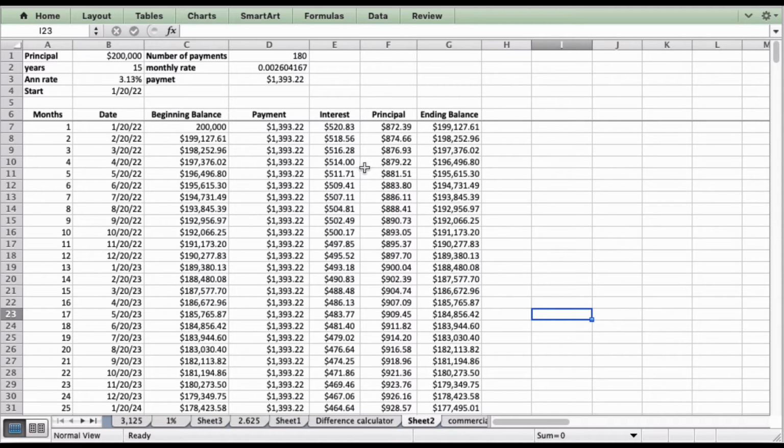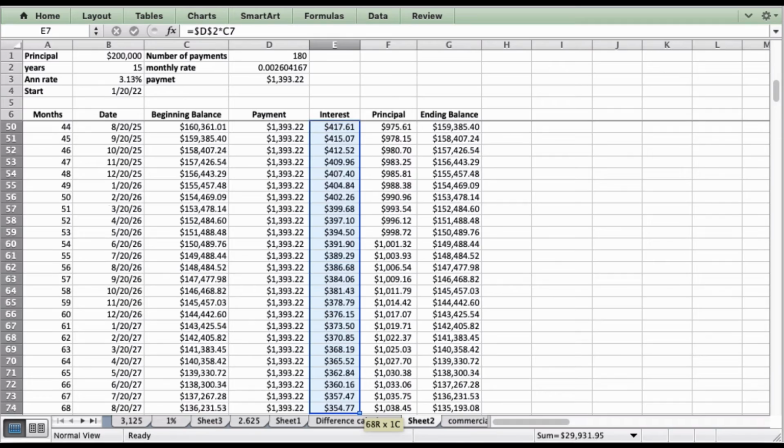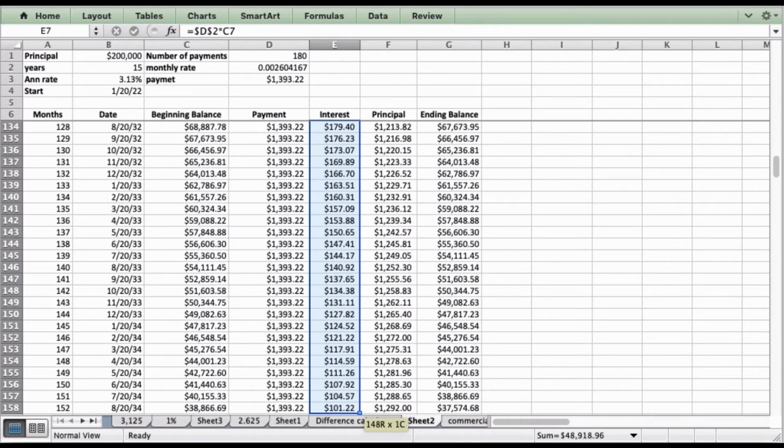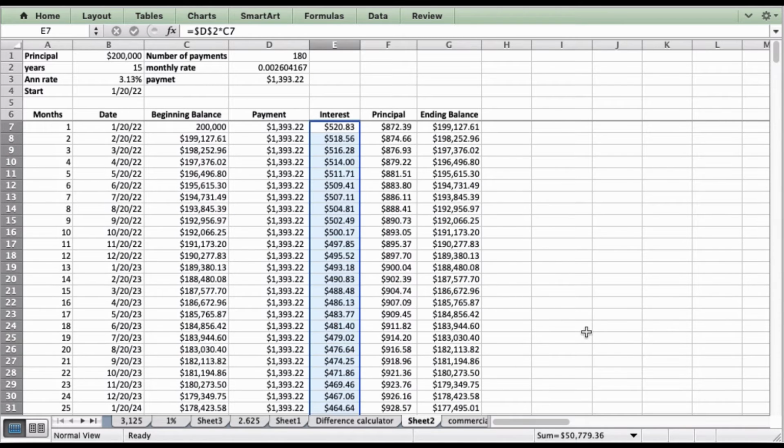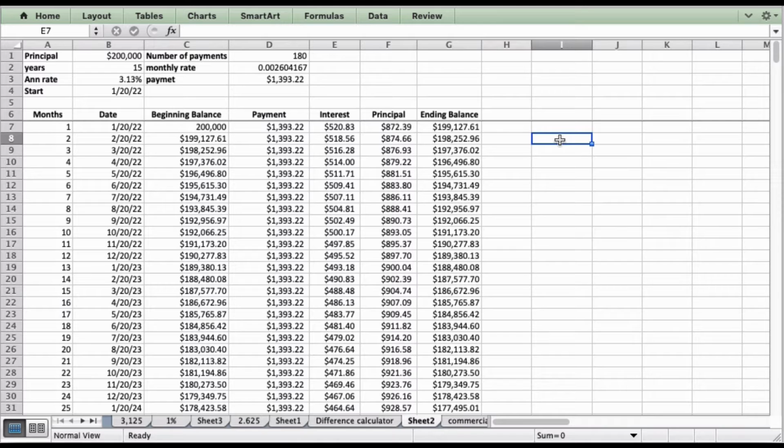Just for perspective, we'll select all of the interest that we're going to pay. If you're not familiar with this part of Microsoft Excel, there's a little selection area that gives you information about what you selected. We're going to click sum, and the sum of all these interest payments is $50,779. Call it $51,000. So I got this loan for $200,000, and I am giving the bank $51K for that loan. It's business, it's fair, but again, if you can minimize that number, all the better.